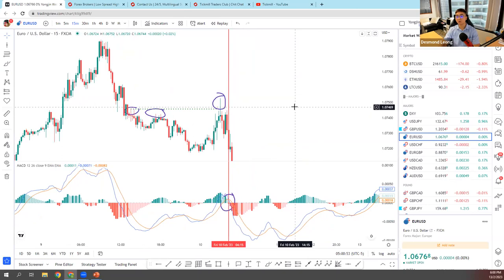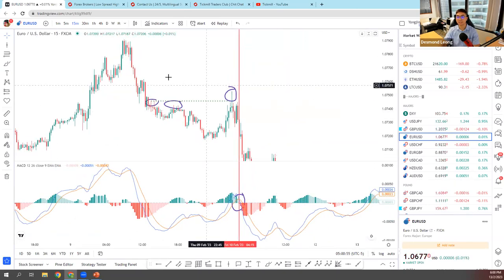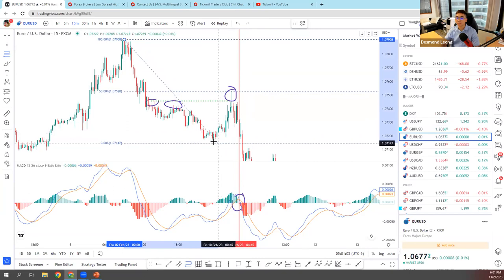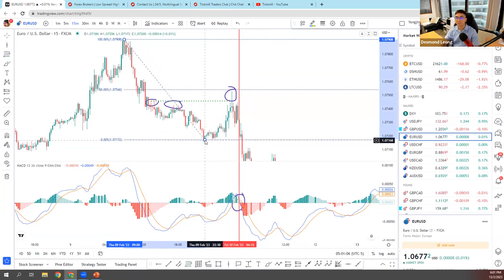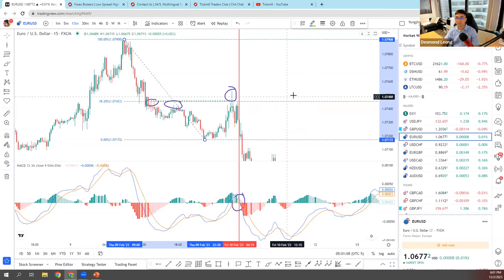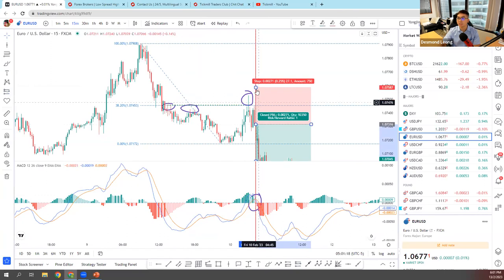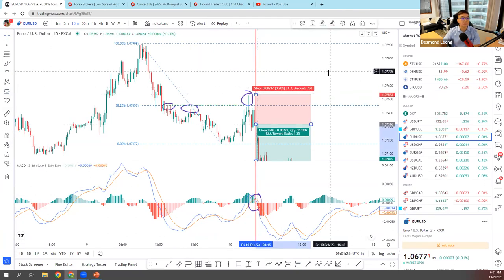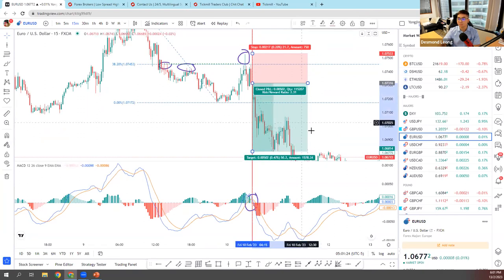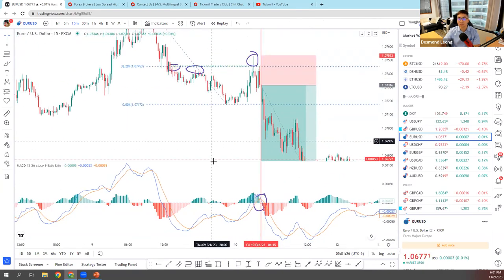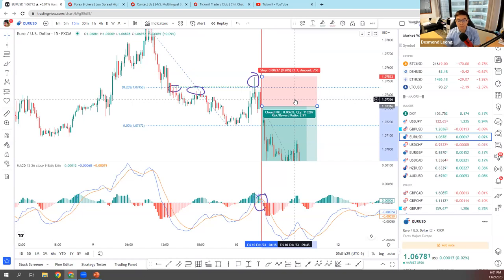With our first confluence in place, price just created liquidity, had a MACD crossover, and if I draw a Fibonacci line, I'm always looking for at least a 50%. So 50% more or less there, but 38% will do. So it actually cleared out the 38.2% Fibonacci area. With the MACD crossover, you can start to look for a short position immediately, stop loss above the recent high, and aim for the next level. So liquidity, how do you spot liquidity?